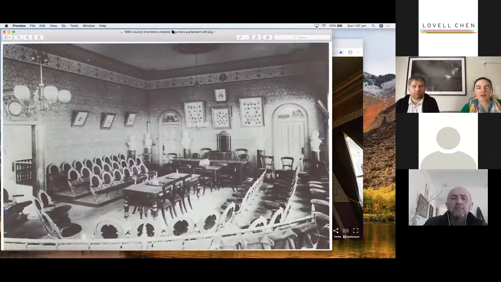So this is what the council chamber looked like in 1884. And there's an article from the Argus newspaper that described the decorative scheme. And as I read it out, and we'll go back and take another look of how it looks in colour, you can really understand where we've got to now and what it must have looked like originally in the 1880s.